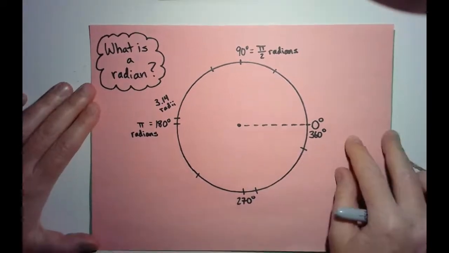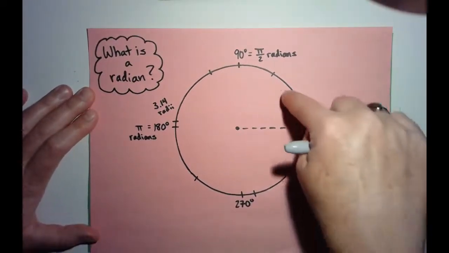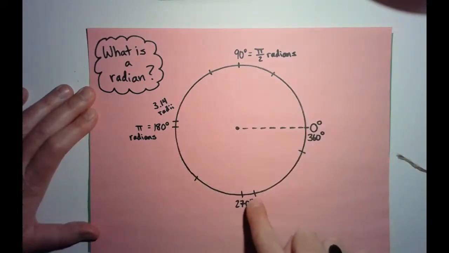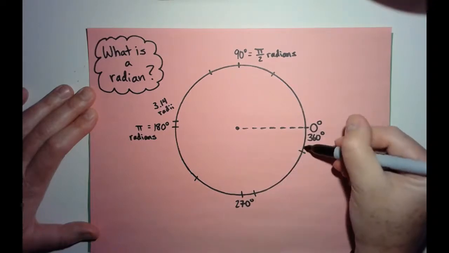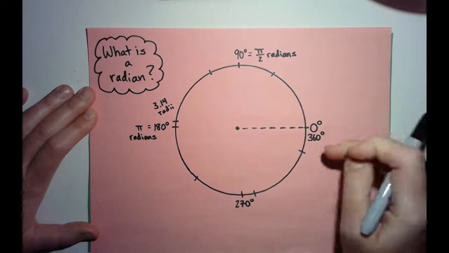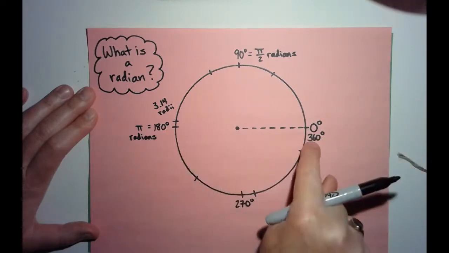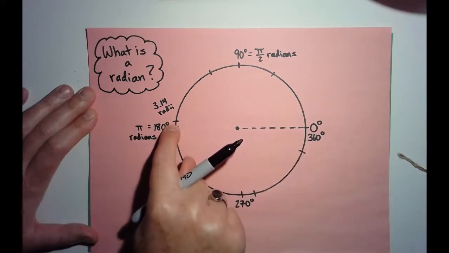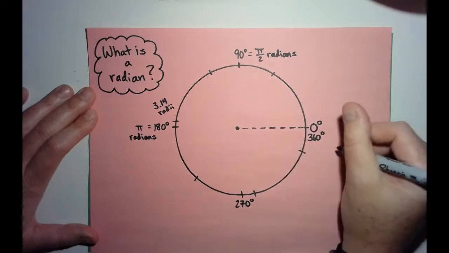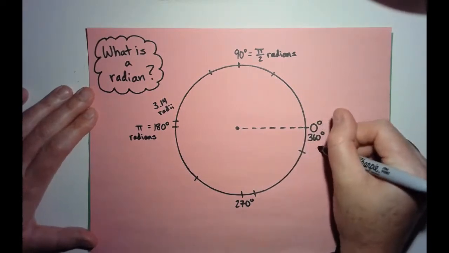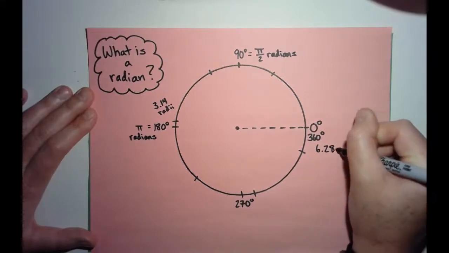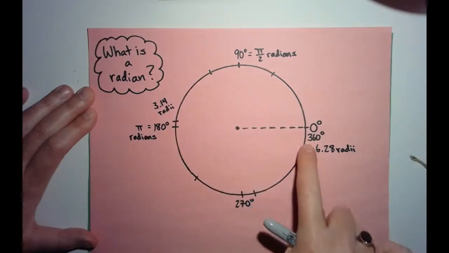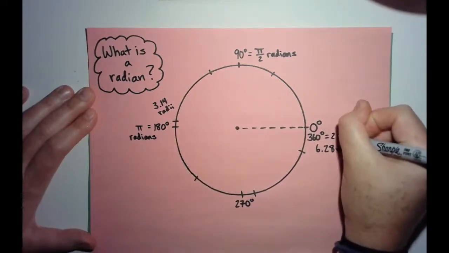So notice what happens to travel the full distance of an entire circle. I went 1, 2, 3, 4, 5, 6, and then there's this leftover amount right here that should look about twice the size of that little amount that was left over on this spot. If I had done things exactly, it would look a little better. And so what that means is I have traveled approximately 6.28 radii to go all the way around the circle. And that is equivalent to 2 pi radians.